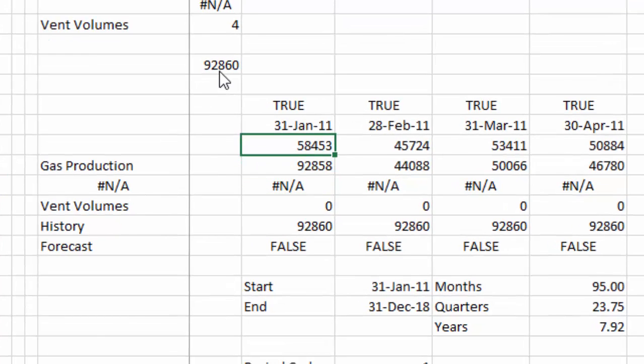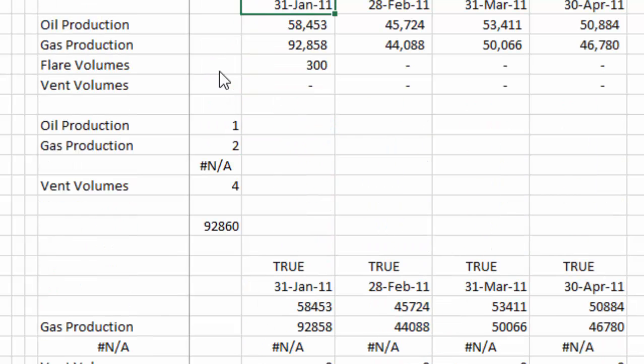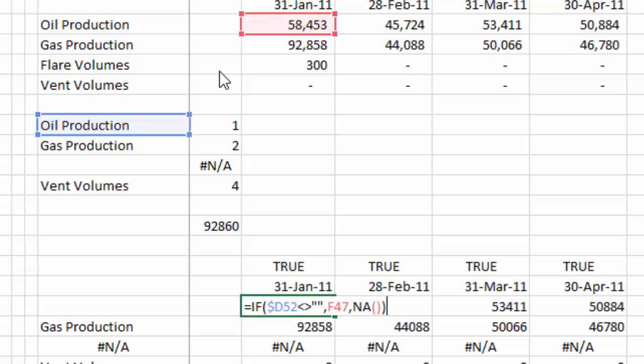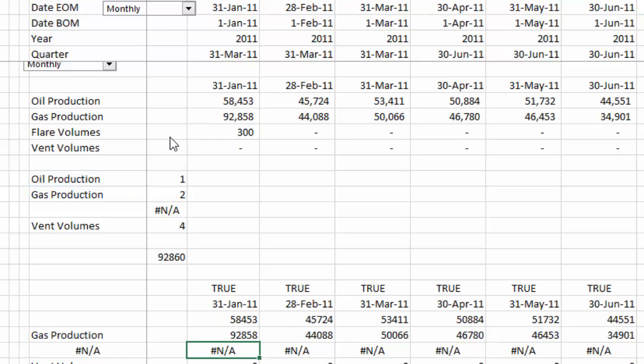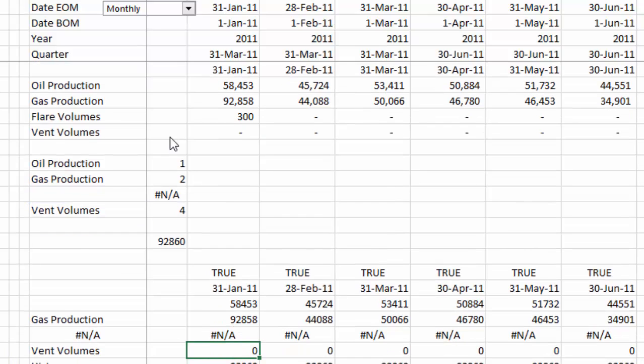And we just say, well, if this one up here, so let's look at this. If this oil production is not equal to a blank, then take the oil production, otherwise plop in NA. In this case, we compared that. It is a blank, so we put in NA.